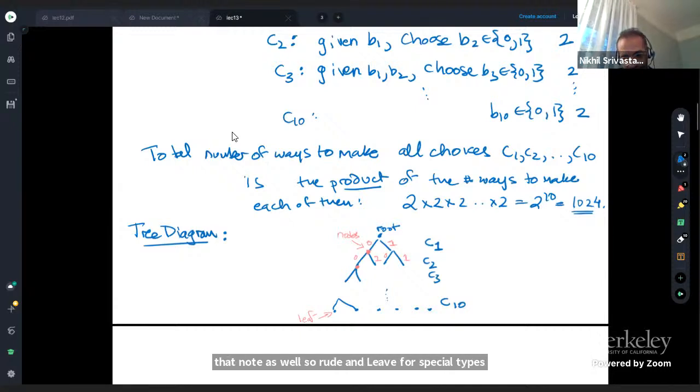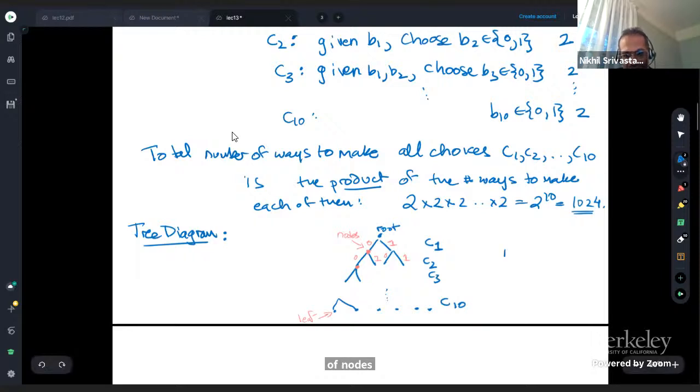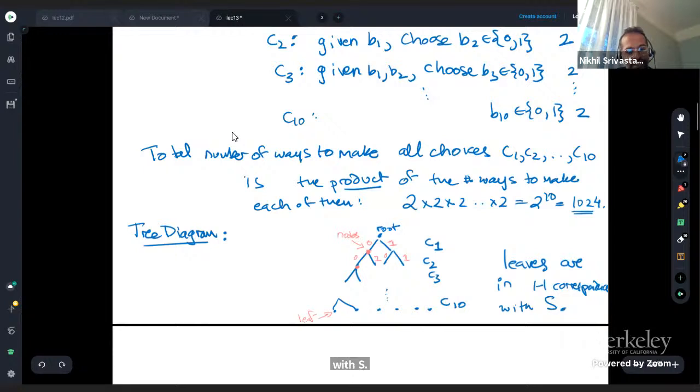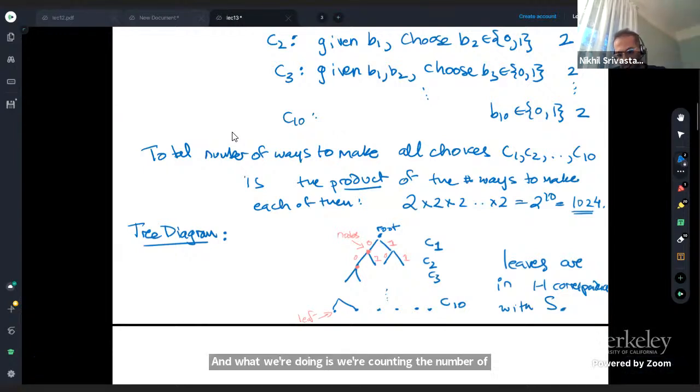And then the key point is that the leaves are in one-to-one correspondence, namely bijection, with S. And what we're doing is we're counting the number of paths from the root to the leaves, and that's equal to the size of the set.